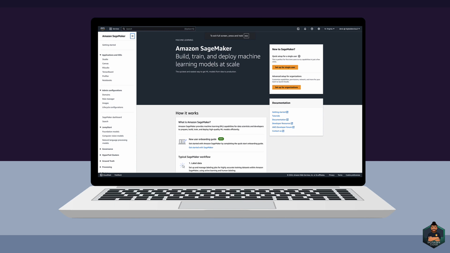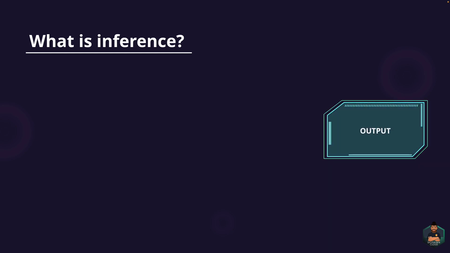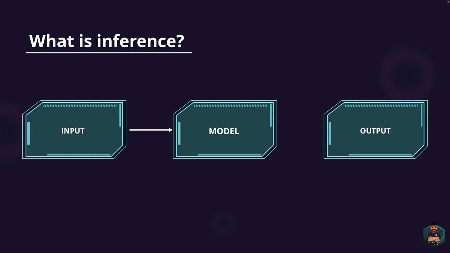These tools provide a streamlined and efficient way to test, deploy, and integrate AI models into your workflows and applications. You might be wondering, what is inference? Inference refers to the process where a trained AI model generates an output based on input data. For example, when you send a text prompt to an AI model, it processes the input and provides a response, like an inspirational quote.